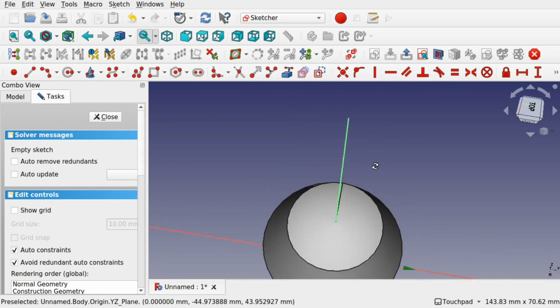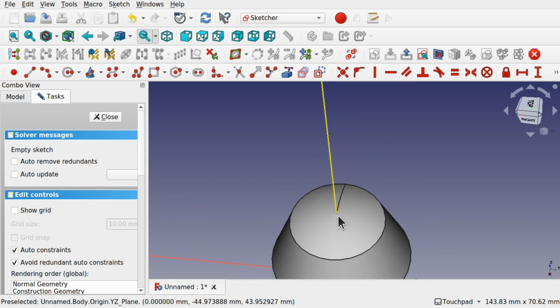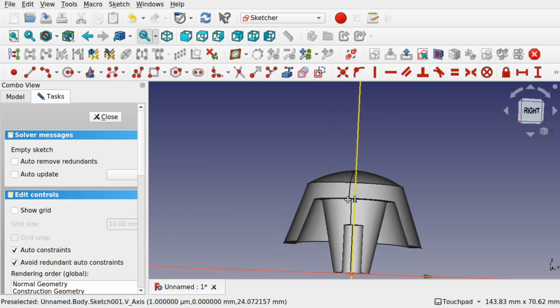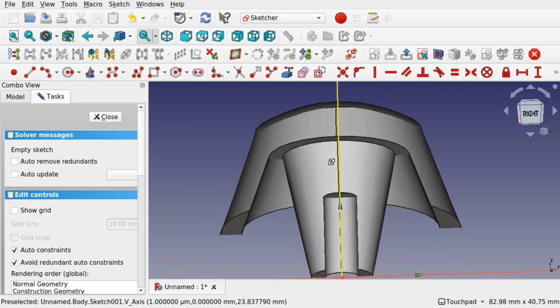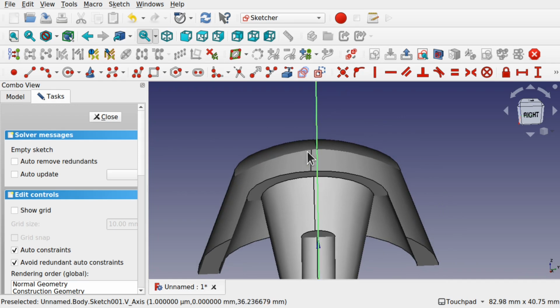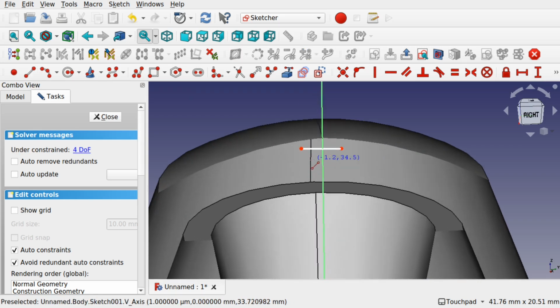It's in the middle of that object, and you can see what's going to happen. We're going to create the profile here. Let's use the section view so we can see inside, and we'll zoom in a bit and start creating this profile. I want it to sit about here, and I'm going to use a line, and we need it to be embedded in the object like so.